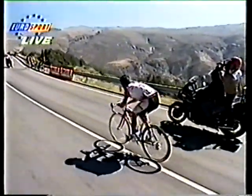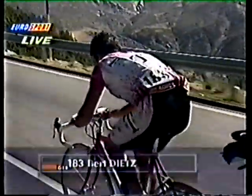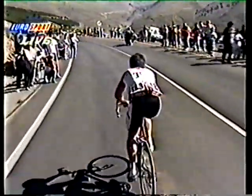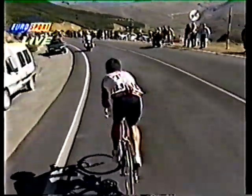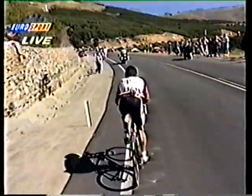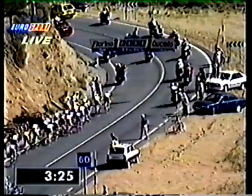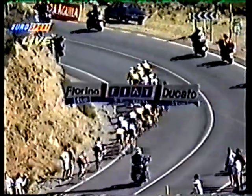27 kilometers continually uphill — all of it at the end of a very hard stage. He's already been over the Capo da Monte, which was 1,270 meters above sea level; he had to climb 1,000 meters up to the top of that climb over a distance of some 24 kilometers, then swept down the other side into Granada. The gap showed 3:27 — he's still about one kilometer ahead of them. It's coming down, but he may still get it.